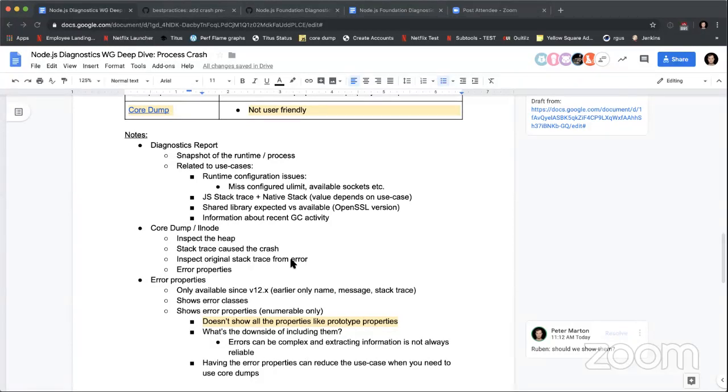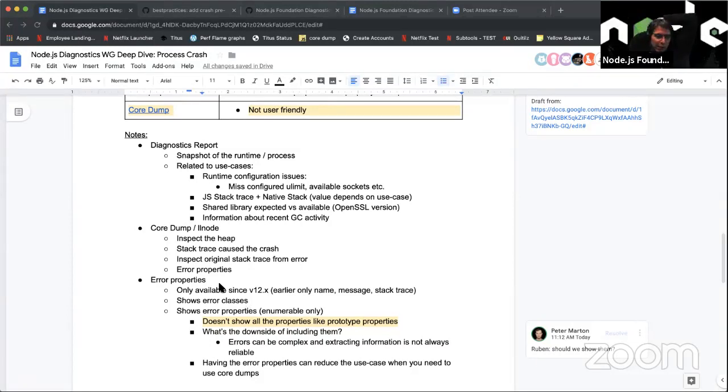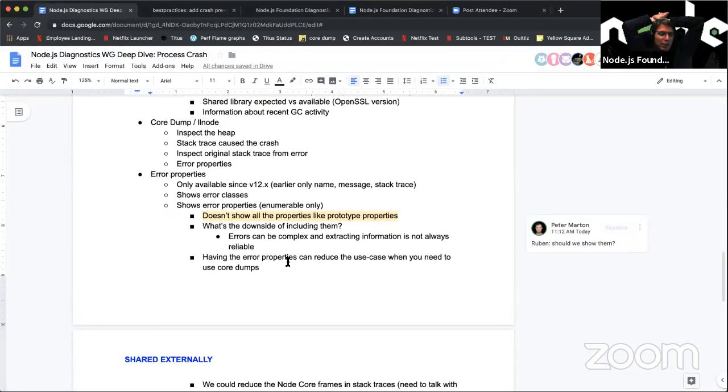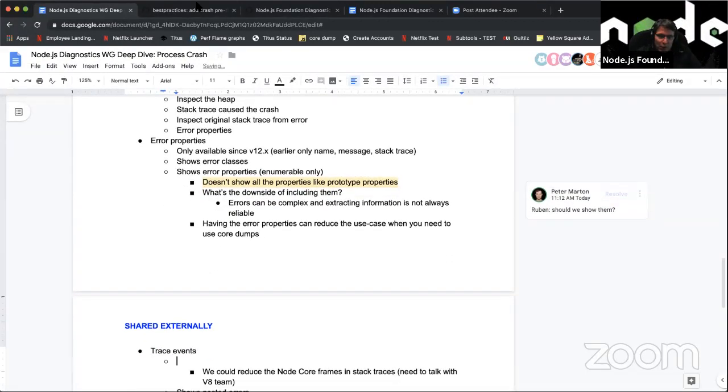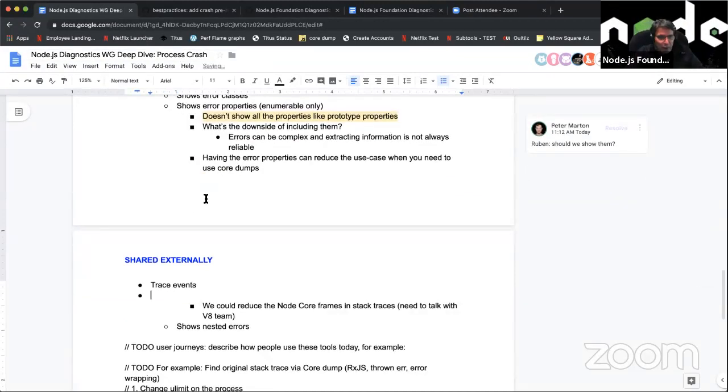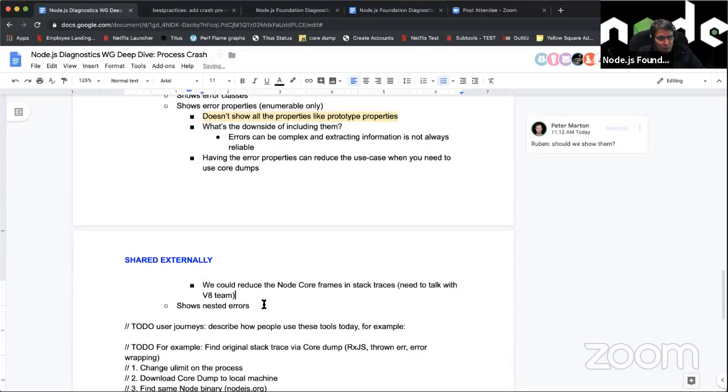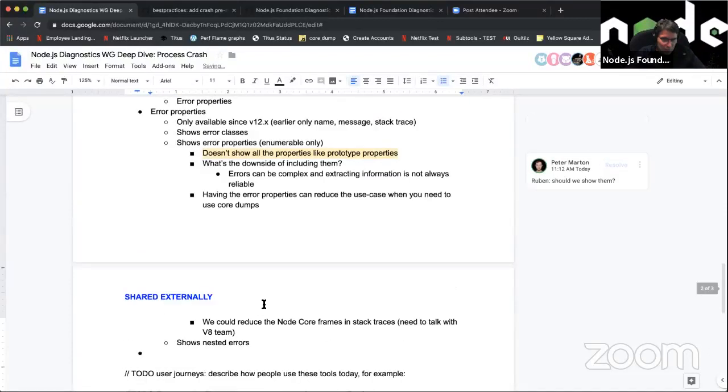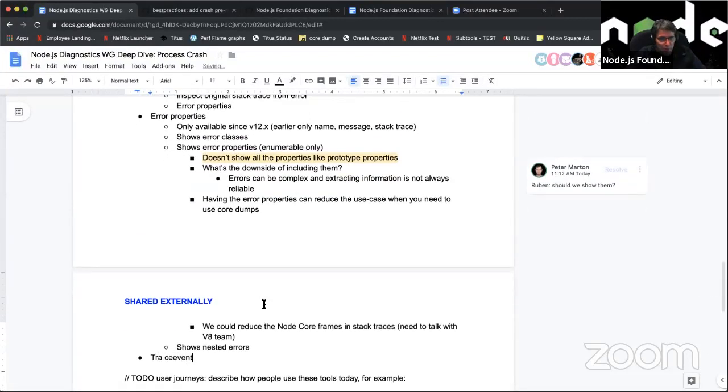Is there any other way we can deal with crashes? I know that people have different log processing and aggregation, but it all depends on the error properties and what's on the console output. The other thing might be trace events, which today our story is not great on, but that's another way: if you turn on increasing levels of tracing, you can get a trace just before you crash, and that can help you understand where you're crashing, the control flow that led up to things.